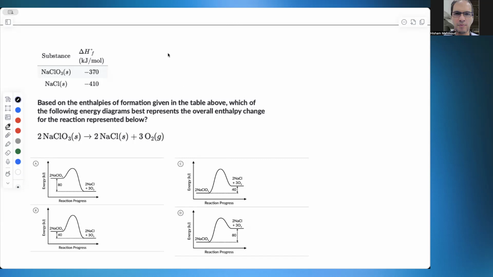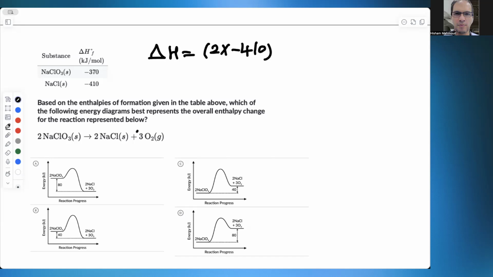Okay, so somebody help me in answering this one. How can we find the delta H values? Then we can look at the table. So what is the delta H? This is the delta H of the products minus reactants. So what are the products? What are the products? It's NaCl. So NaCl, which is 2 multiplied by minus 410, correct?